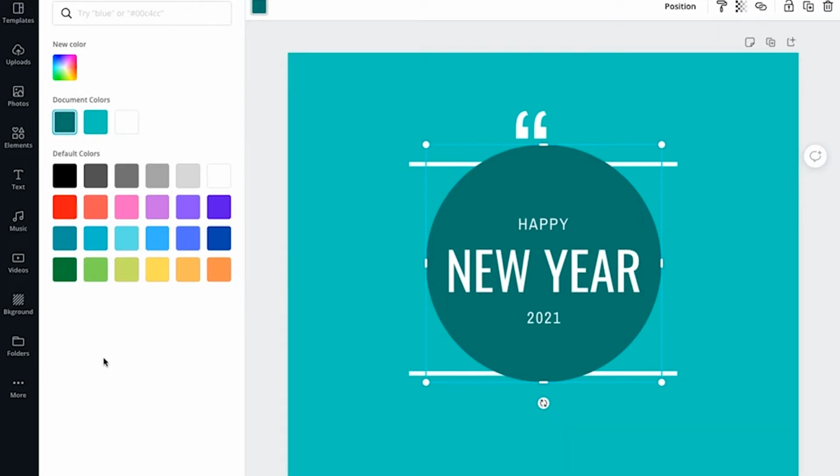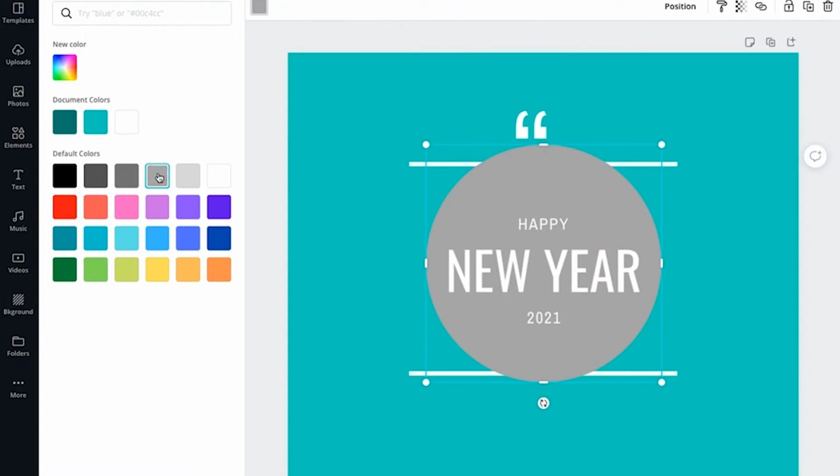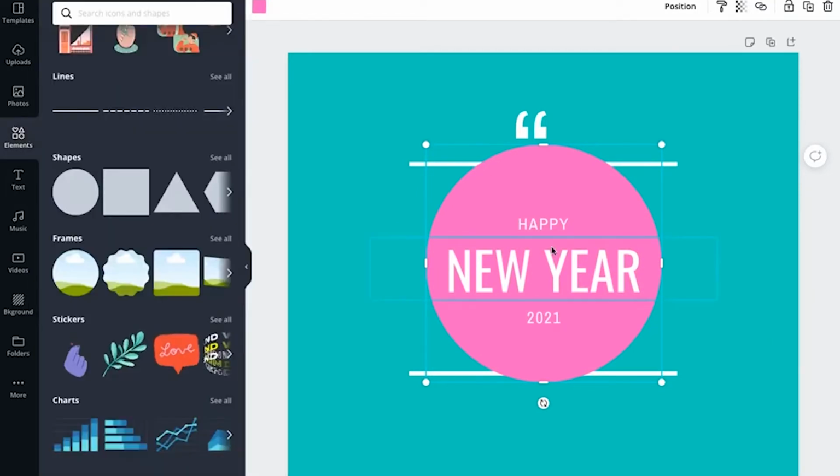Let us say I like probably a little gray, or a little pink. So let me just add pink here. Now if you look at this poster, it is not very enticing because I have a different background color. I have a pink color which highlights my message, which is great, but it is too pink for my taste.